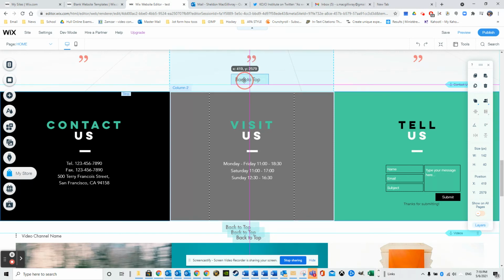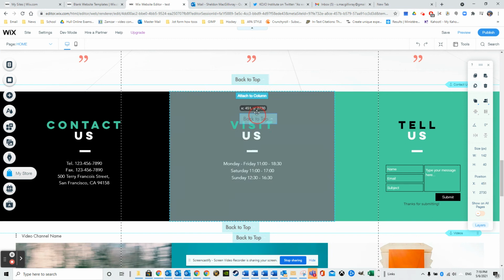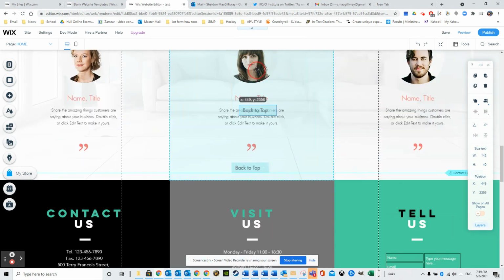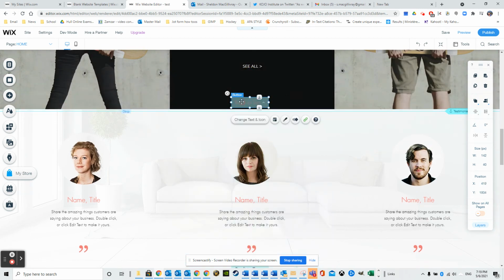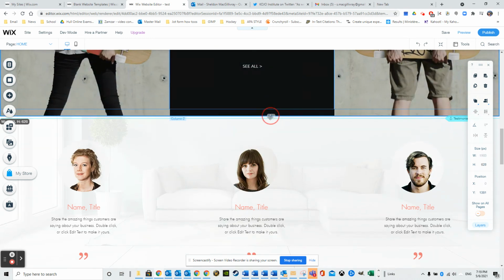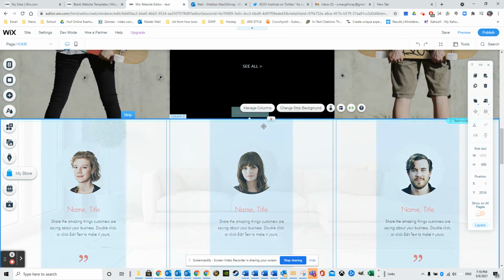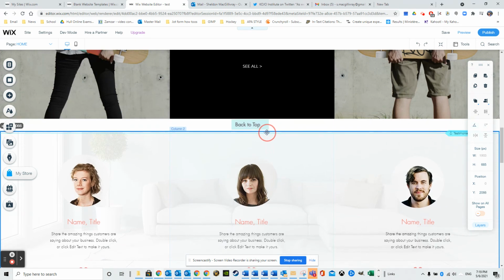So I'm going to bring that up here, make sure it's centered. As you can see, the lines appear. The pink line appears when I'm center. And you want to follow that guide so that you keep things symmetrical. There's my other one. And in this case, I might have to change something, or I might have to just move this down. Stretch that one, sorry, move the bottom one down. Give myself a little bit of room for back to the top.